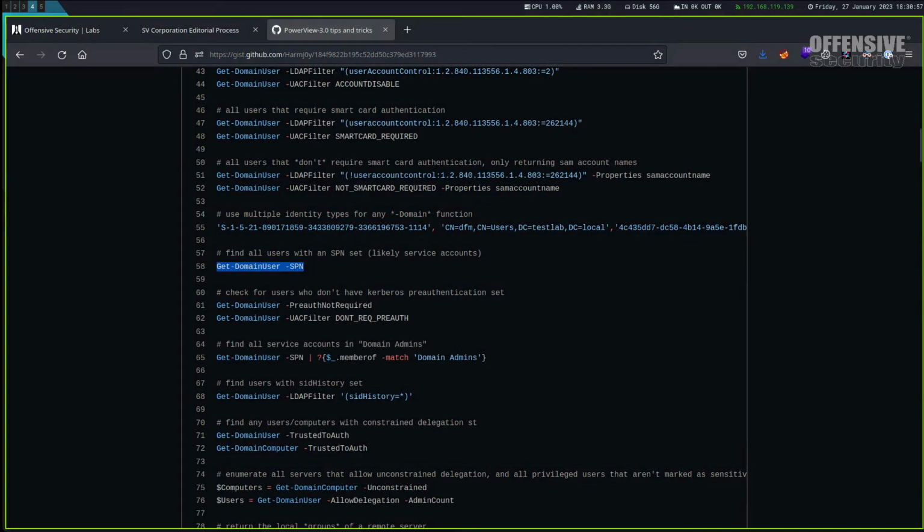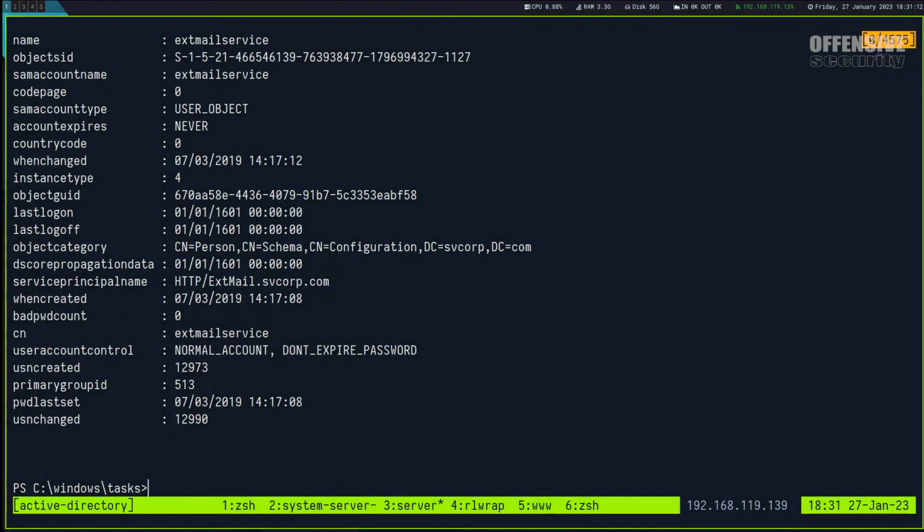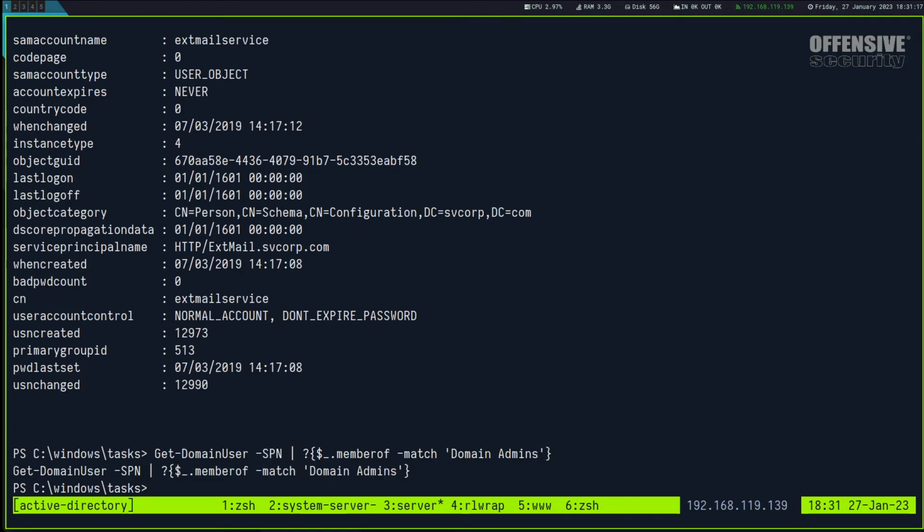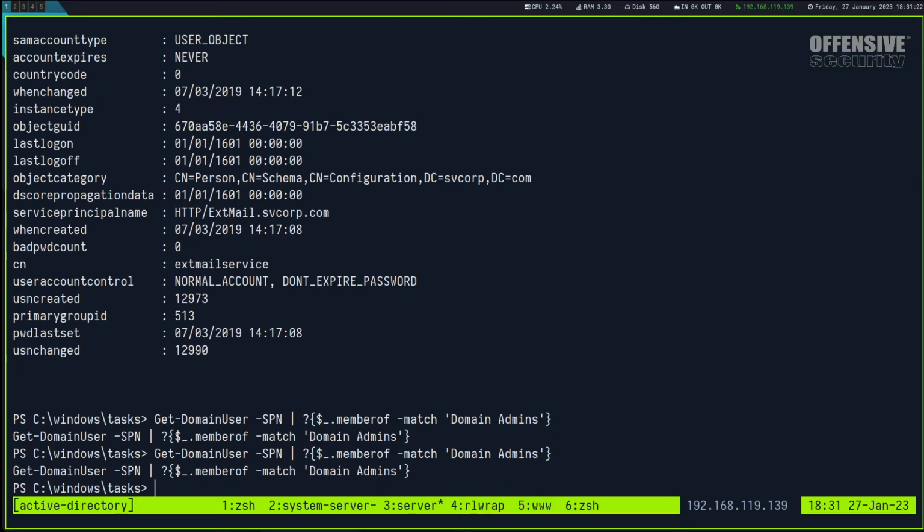So let me see if this one has, and then there's also find all service accounts with domain admins. So this is again something we can use. And so I'm going to use this, and I'm going to try to find the IP address for the CIFS machine. Yeah, this one didn't really return anything for us. So there's no one with the domain admin service running. What we can do is get domain something. Let me just quickly grab that.